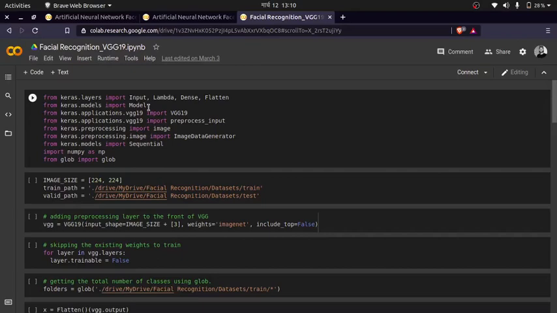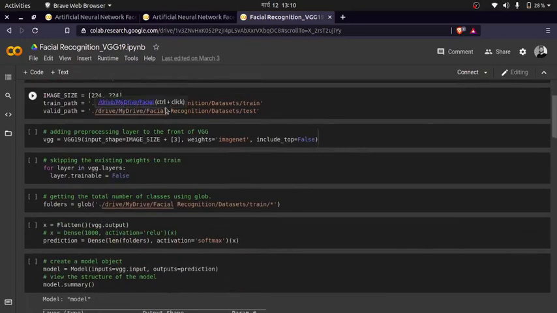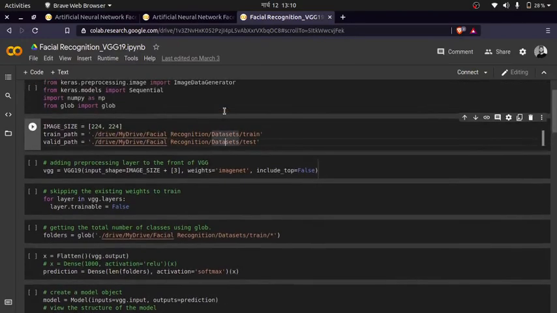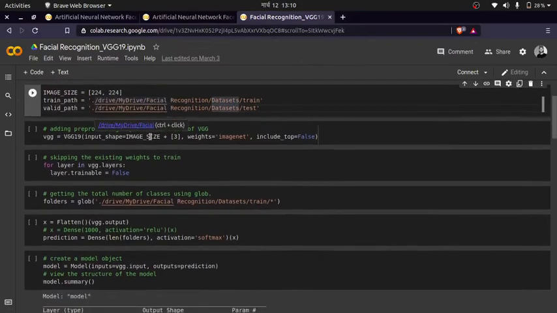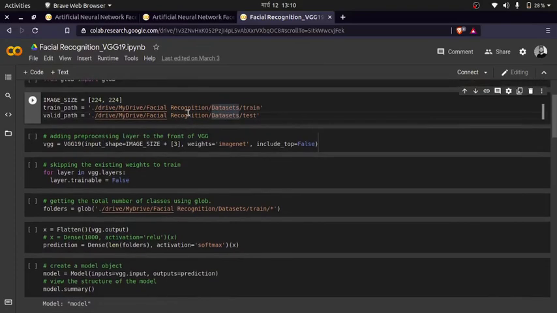So first let me show you with the VGG19 model. I am giving a path to my dataset, the training and testing datasets inside my Google Drive. I have uploaded the datasets that I collected previously into my Google Drive.